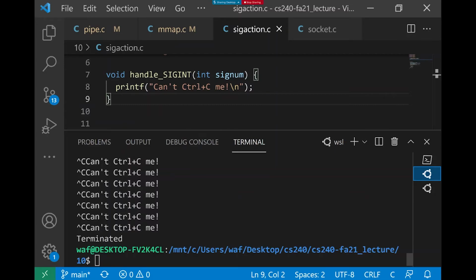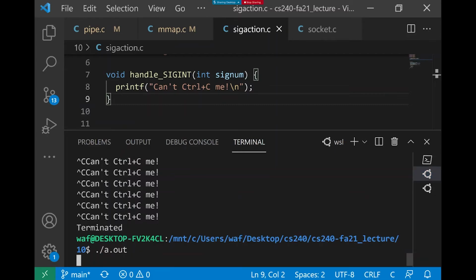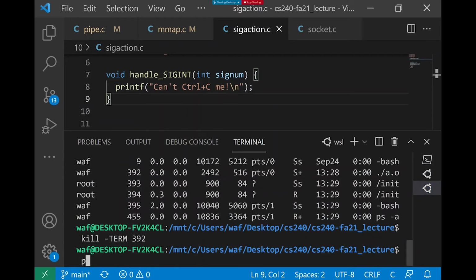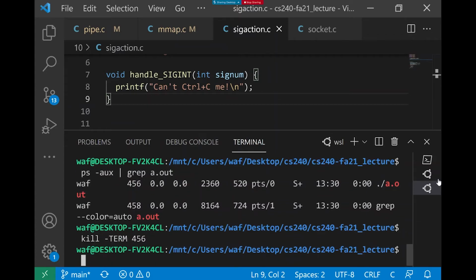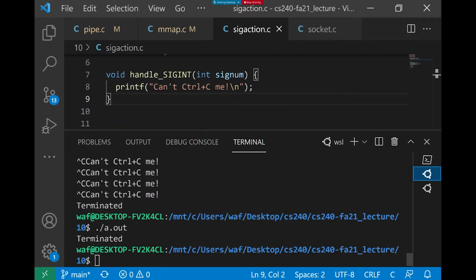Yeah, yeah. If I go back here, I totally can. So if I run ./a.out and I want to just get the line, I can do ps aux | grep a.out, and I can see that the grep command itself is printing out because it's obviously a running program. But then I see now it's 456. So to kill that program, I need to terminate 456. And I was able to terminate that program.